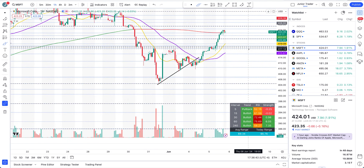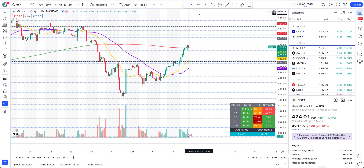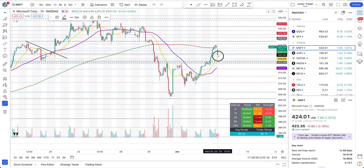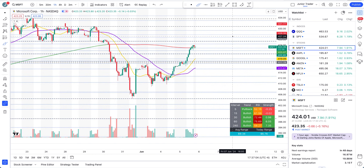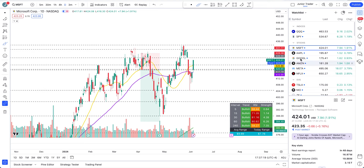On the hourly interval Microsoft is still purely bullish. It will stay bullish even on a pullback to 421, or even down to 417 — that's just a pullback. This thing is just bullish right now. Looking great — it's not complicated to trade right now. Market is just a buy-the-dip situation. Microsoft is looking strong.